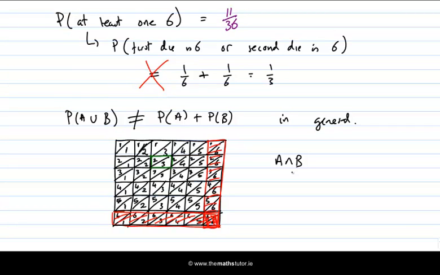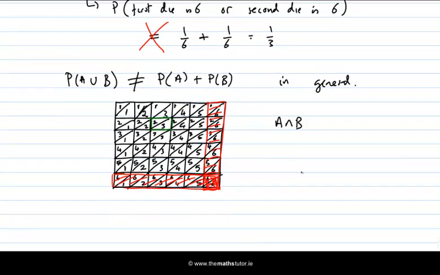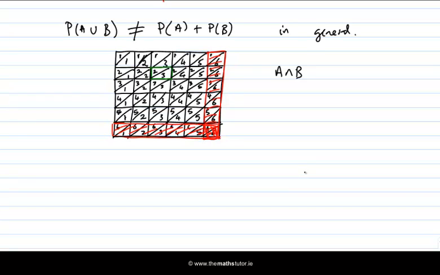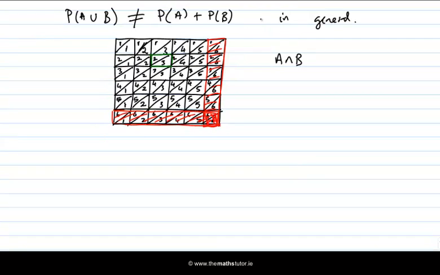So that tells us really what the proper addition rule should be. We don't want to double count the overlap. So if we just add them up, then what we've just observed here is that essentially we're counting this overlap twice, and we only want to count it once. So to compensate for that, we just subtract that probability from the right-hand side here. And that gives us the correct addition rule.